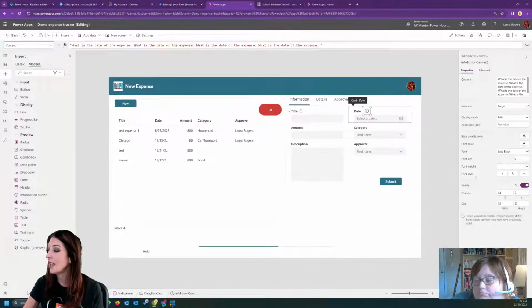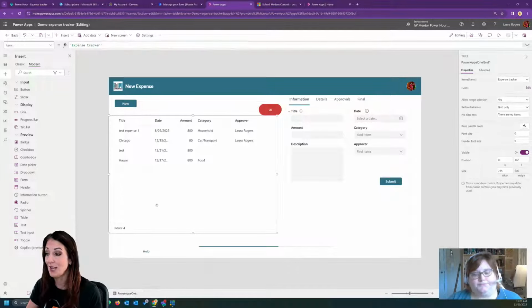So that's really helpful. A lot of these modern controls are all pretty small things, but these are all things that we have had to spend extra hours on in the past building apps. Microsoft's trying to help by narrowing down the amount of time these things take, because these are really common things people do in their apps. So it's going to be helpful to have a lot of this built into the controls. Some of the other controls, we've got radio button, we'll look at spinner, table.